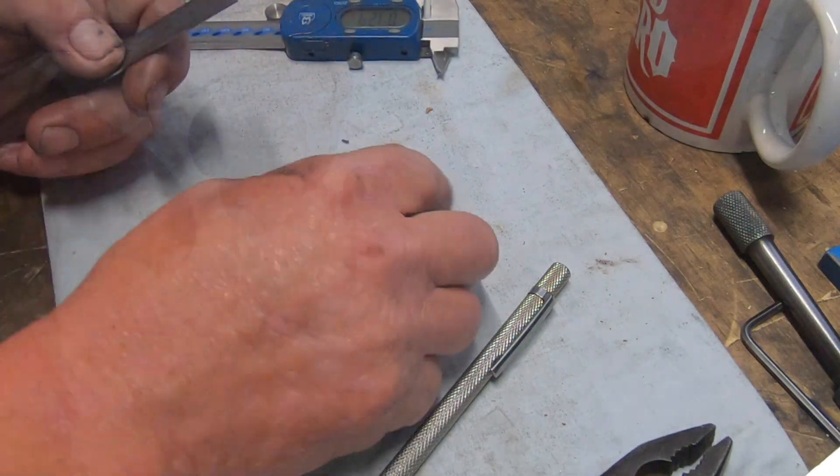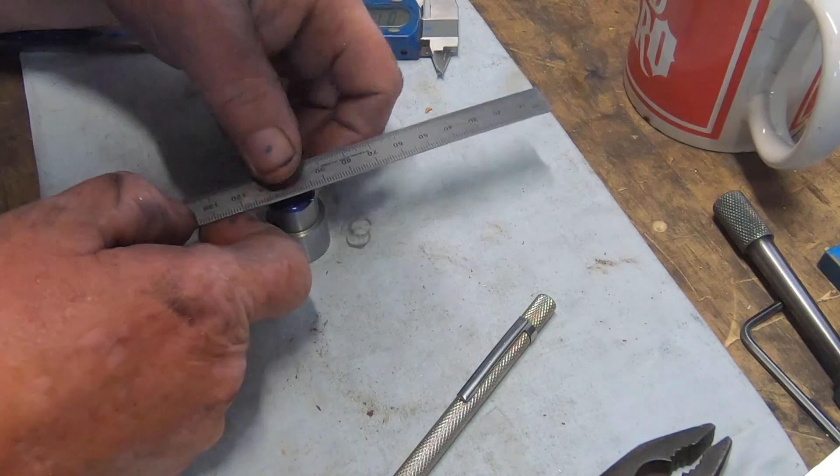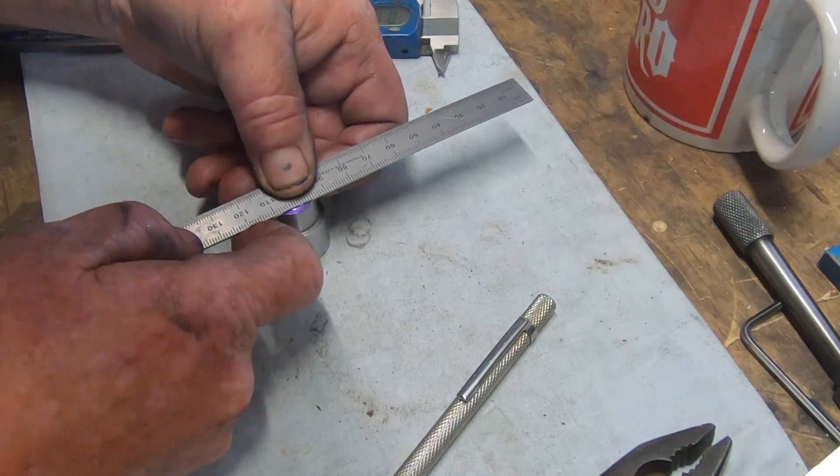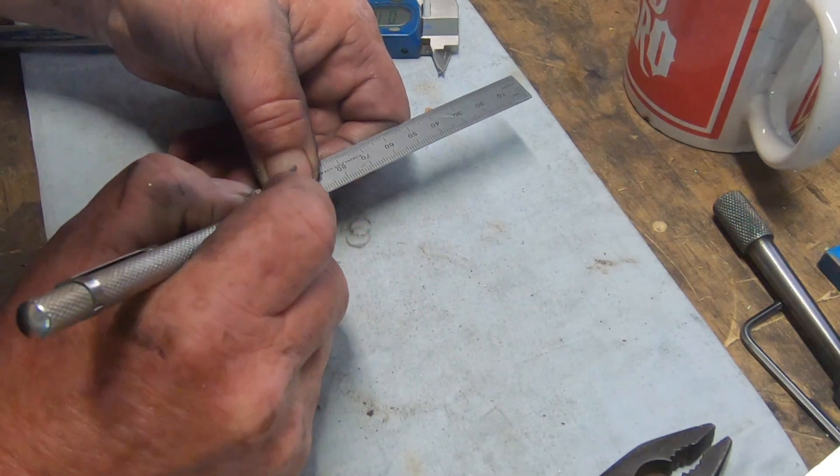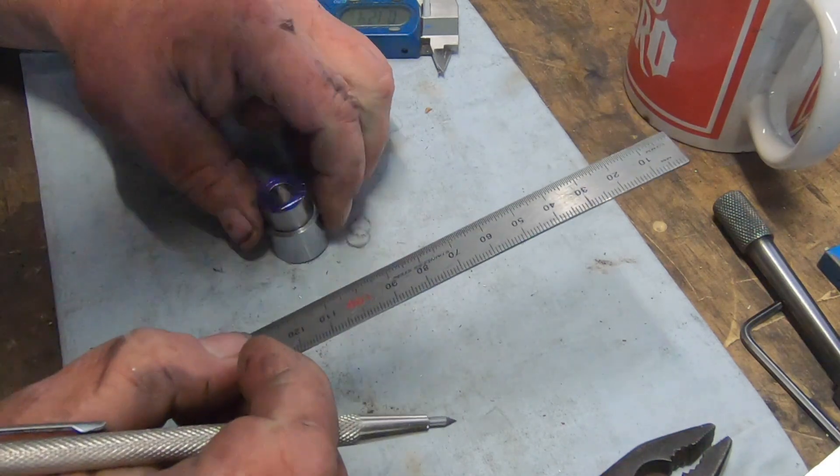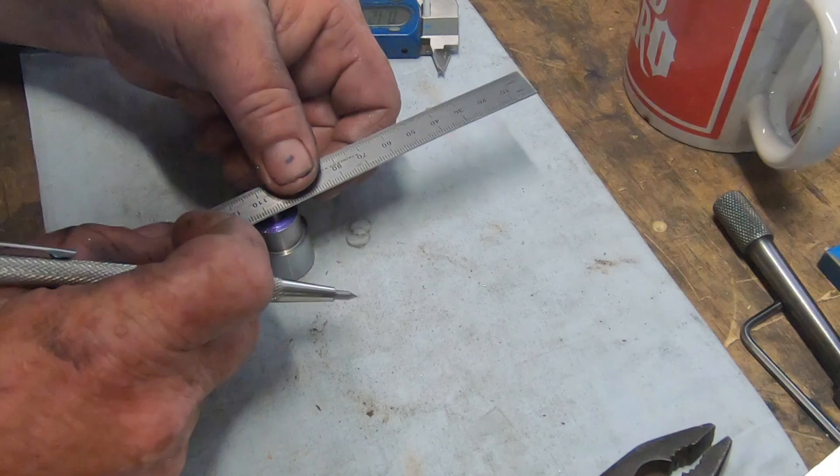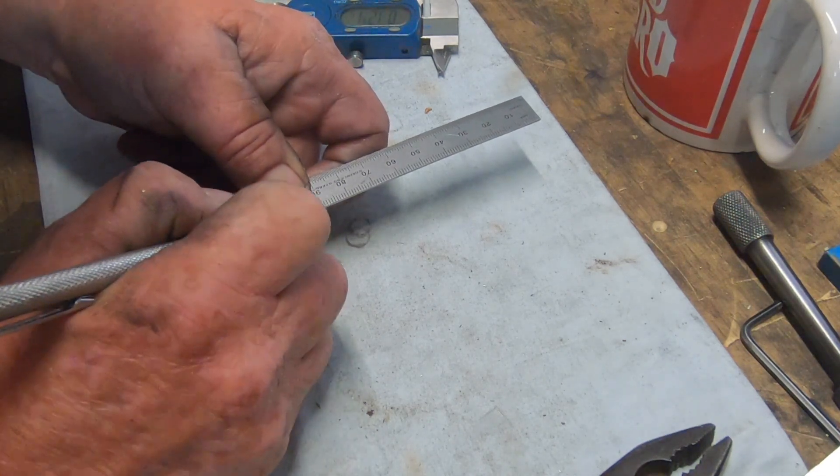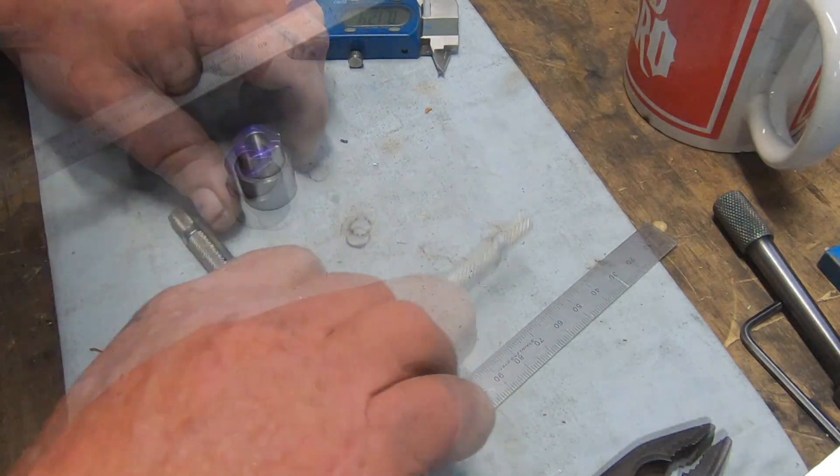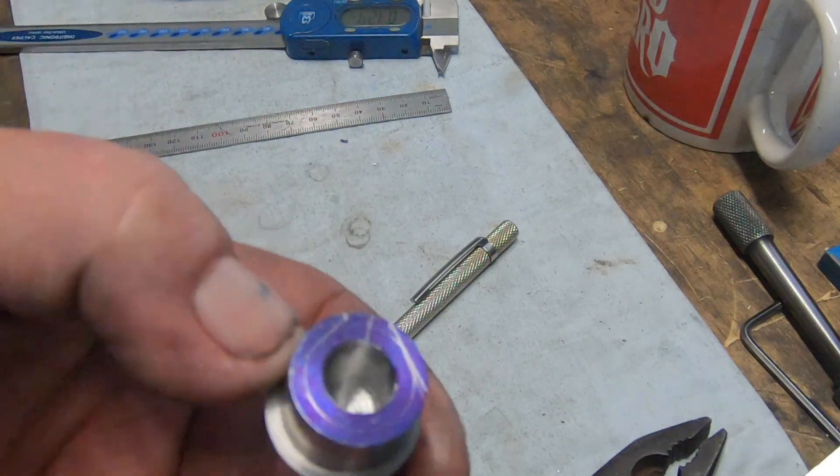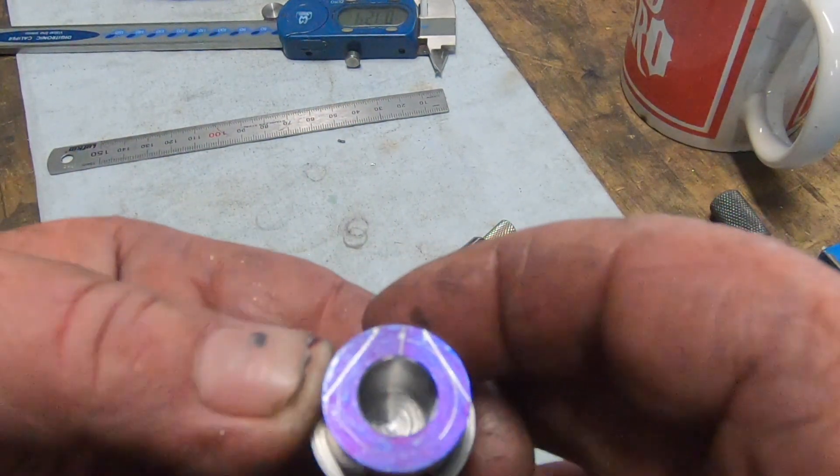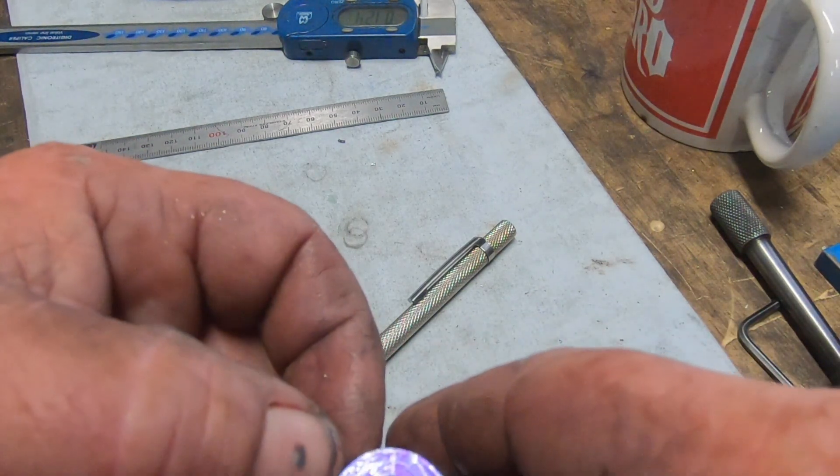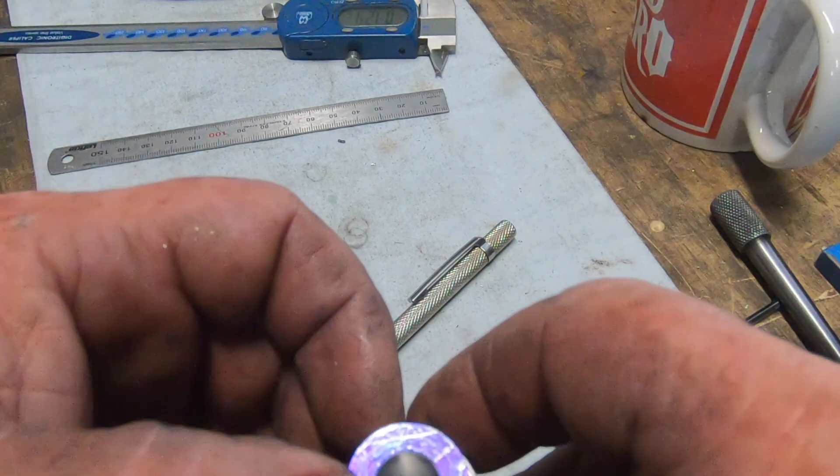Now I've got to put my ruler. This is old fashioned, rough as guts marking out. So all I do is line up where I put the mark on the outside lip and the scribe mark around the outer, outside of that bung.